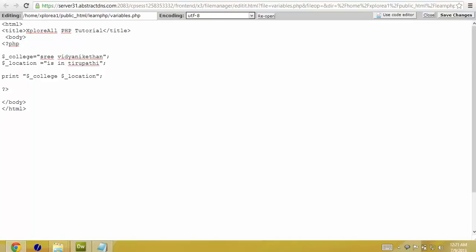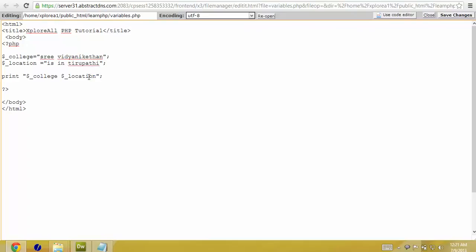So see, Sri Vidyaniketan is in Tirupati. Previously I got that mistake because I didn't declare it in double quotes. Whenever you are using both variables at a time, in order to display them in one string, you have to put the quotes here.